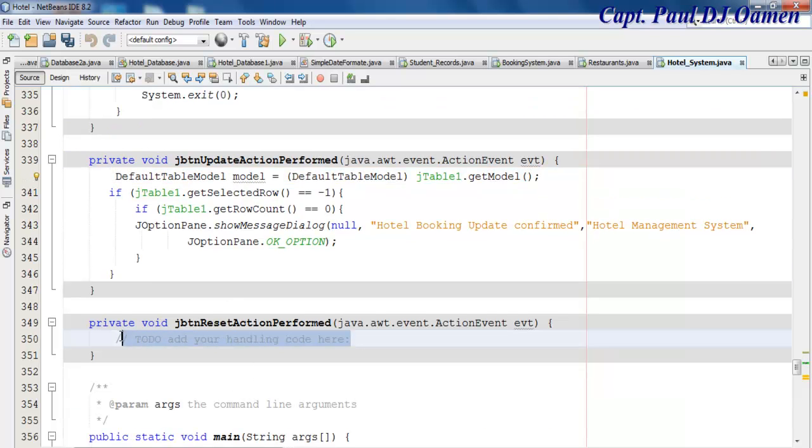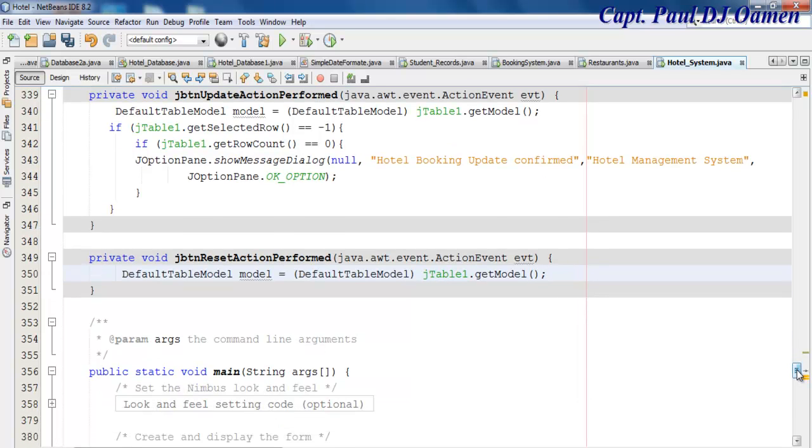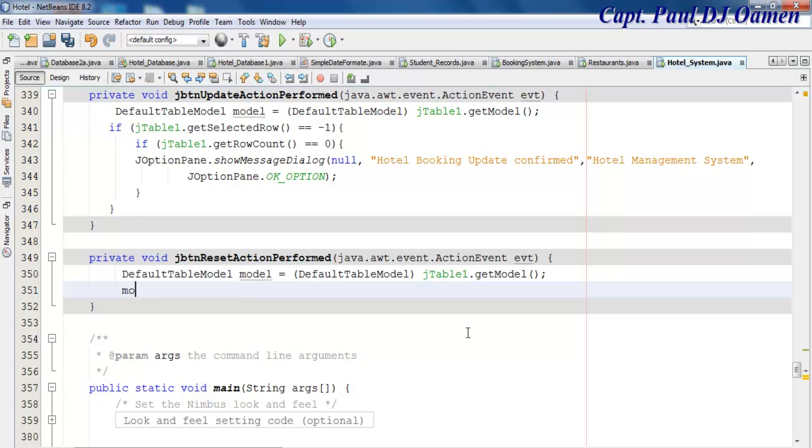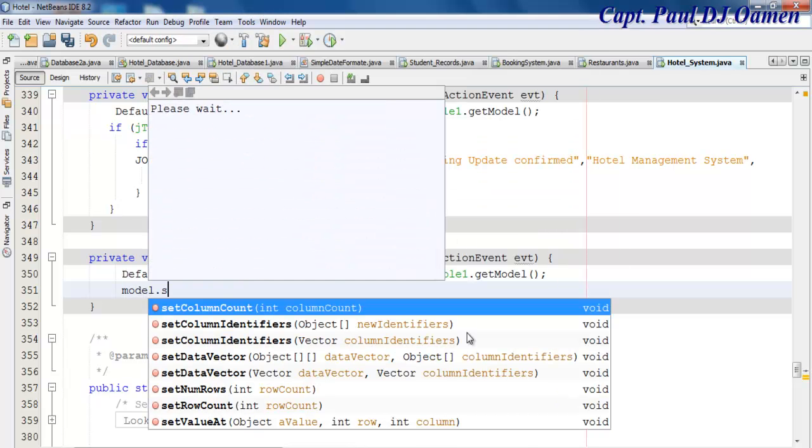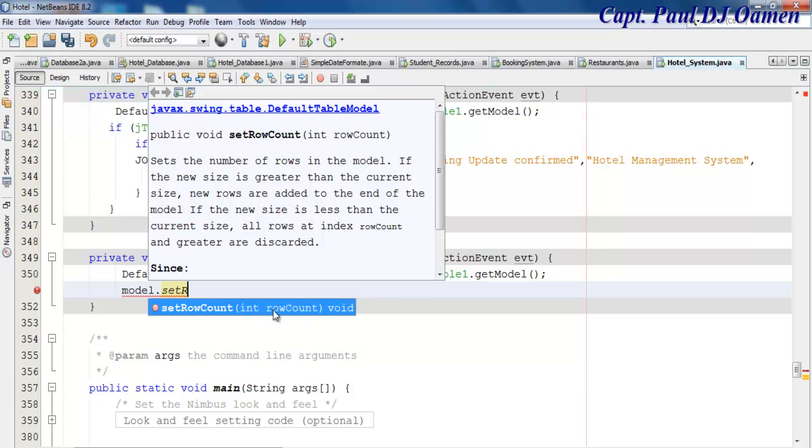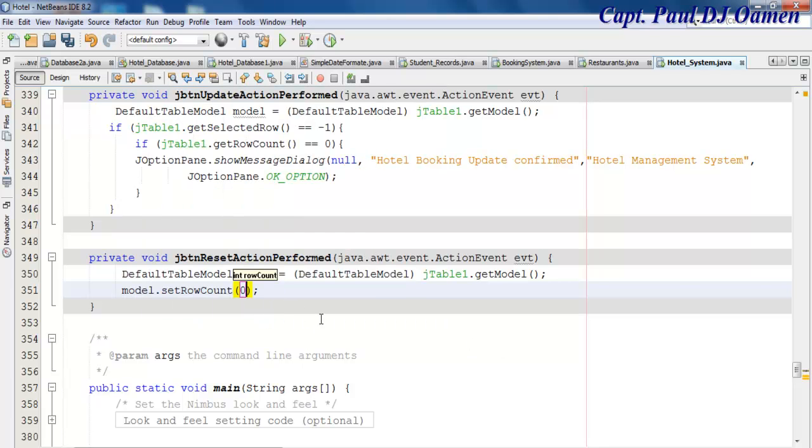Come right here in the reset, paste, scroll right down, and all we just need to do is the node dot set row, down the row, set row to 0. There, that's all there is to that. So that's to reset the table.